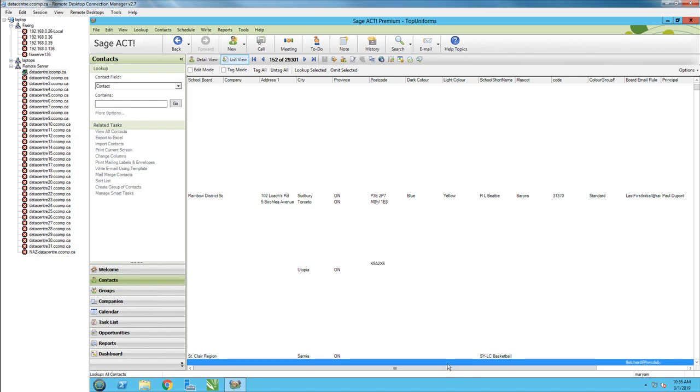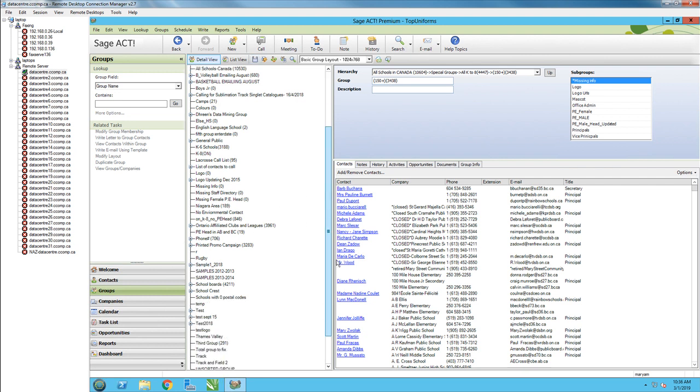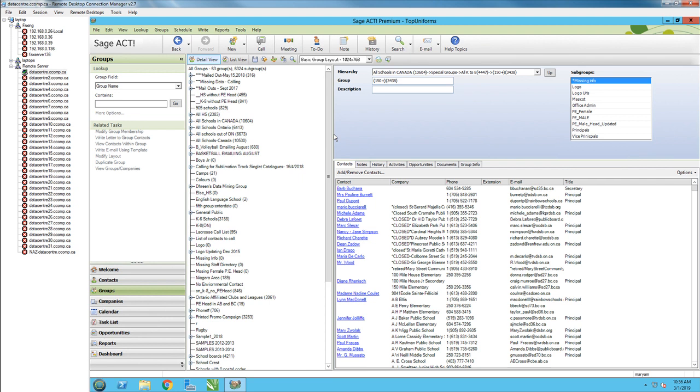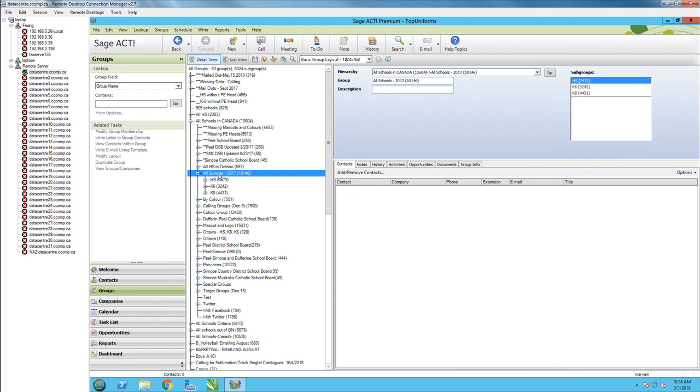You will use this one mainly for creating groups or something like that. But right now, the thing that you will use for the beginning is the groups that we already have, okay? When you click on groups, you can see the list of all groups that we have. For schools, these are the groups that we work on. All the schools in Canada, then all the schools 2017. This is the updated version of all the schools that we have, okay? So for now, forget about the rest of the groups, just all schools in Canada, then all schools 2017.